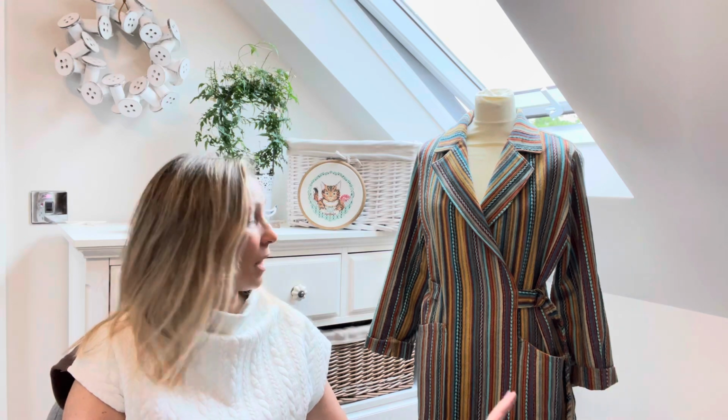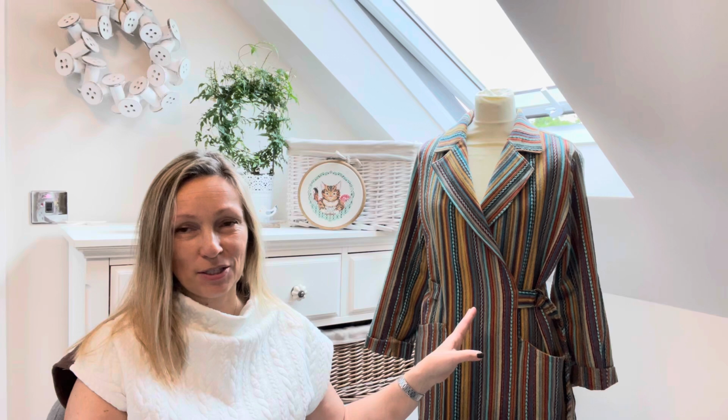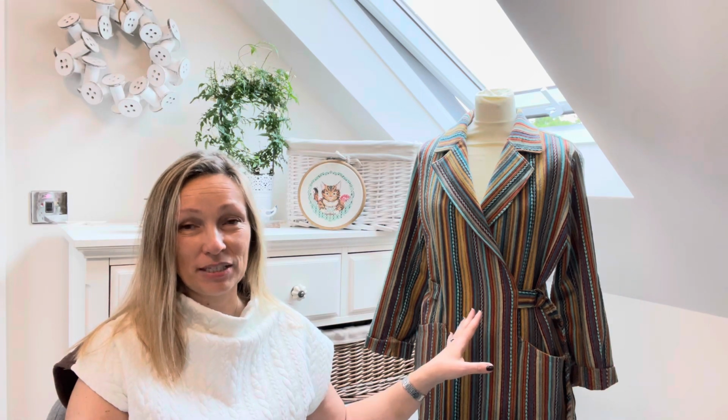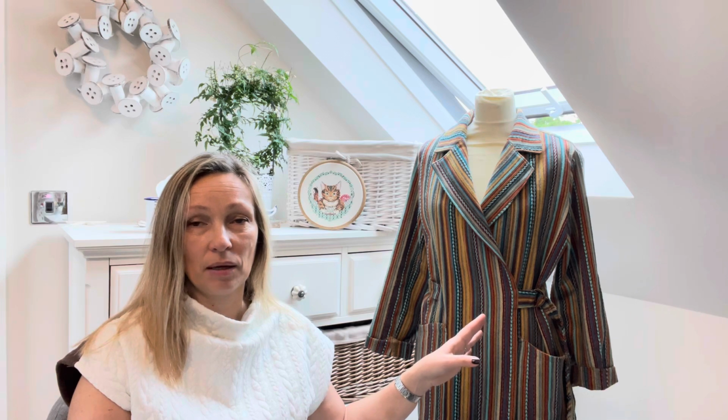So that's probably enough about that for now. So yes, Sew Autumn Denim, as you can tell, it's not denim, and actually we haven't got to share our makes until the 31st of May, so I've got a little bit of time yet.